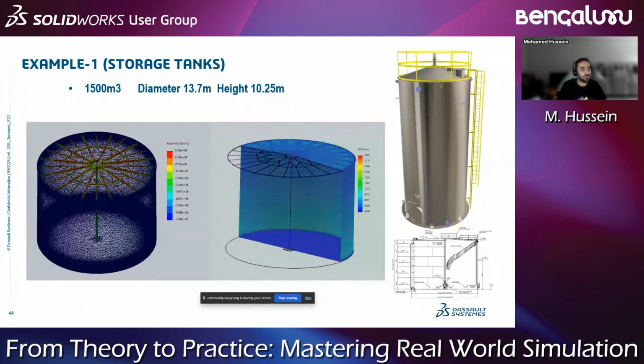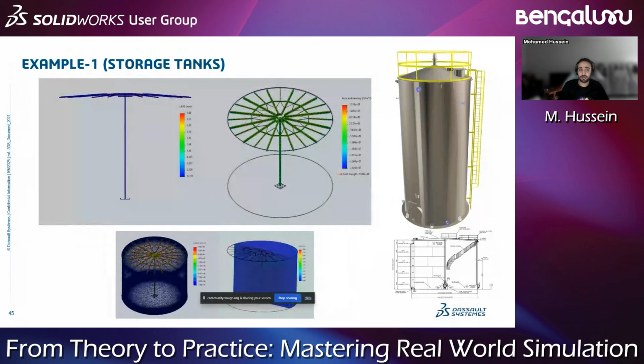But what if we needed to know exactly what the behavior of our structure will be? We needed to perform this analysis, so we performed it to check the structural behavior. We have checked this, and right now we are studying a very small detail in each tank, which has a very big effect on each of them.